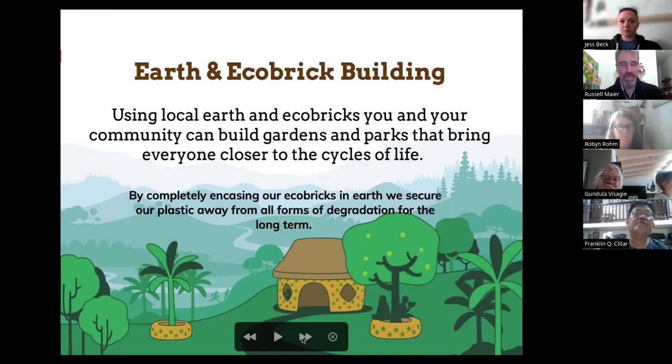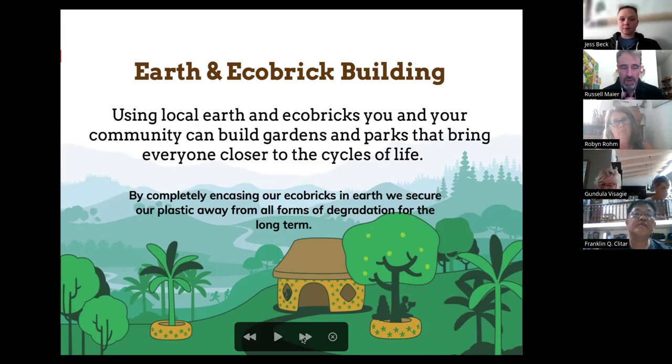And so here in Indonesia, it's just a couple dollars for silicone tubes. In Philippines also, I bought them for next to nothing, and anyone can do it. We teach high school students how to make modules with silicone. And then, right, when those come to their end, we take them out and we put them into earth constructions. Earth and Ecobrick building is by far the best and the most exciting way to build with Ecobricks, because you can build all sorts of great stuff.